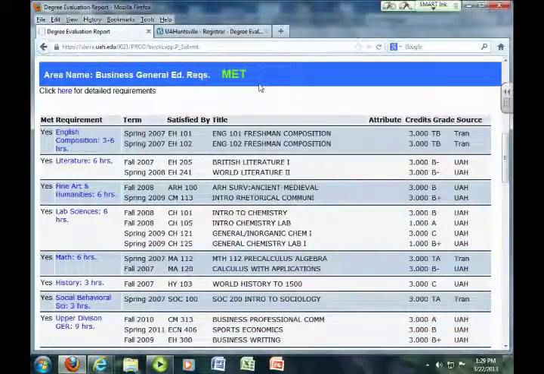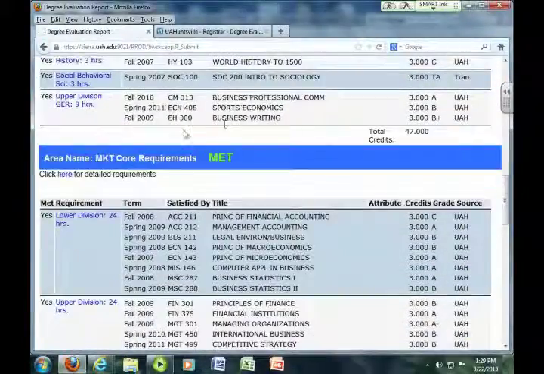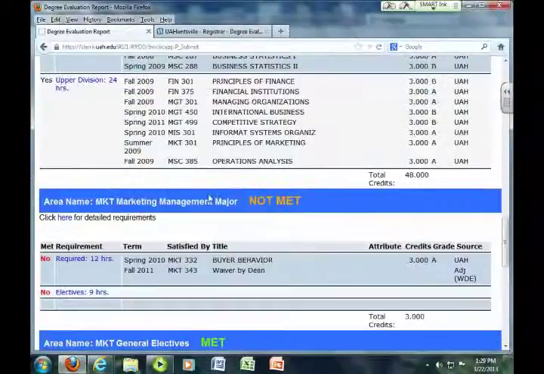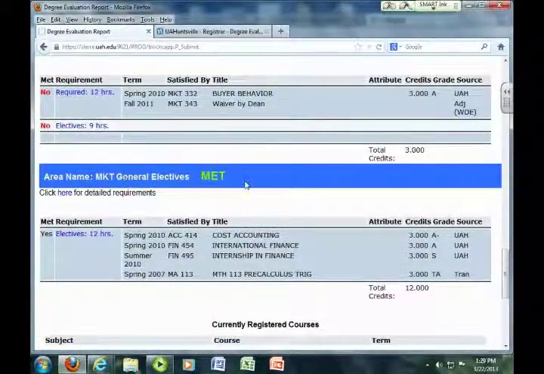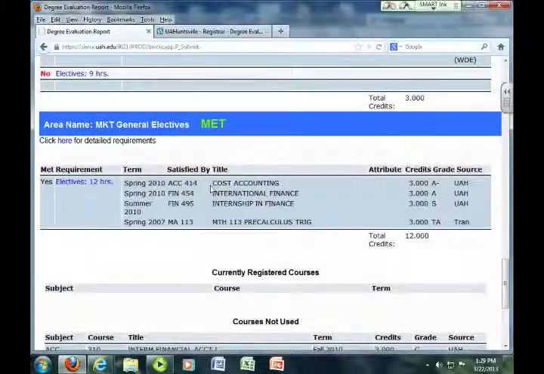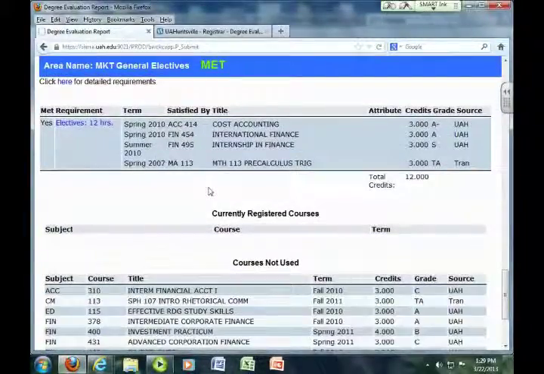Each area has a header, as you can tell up here: business general education requirements, core requirements, marketing major requirements, general electives. And that consists of the program.